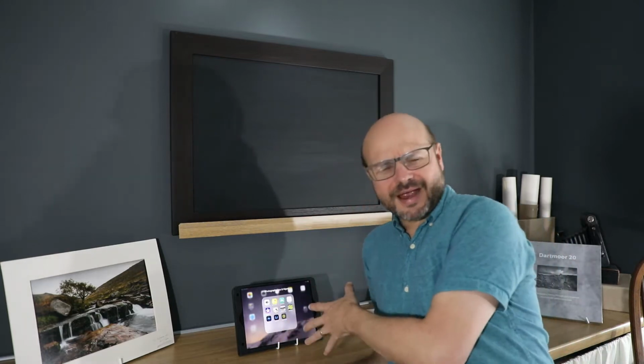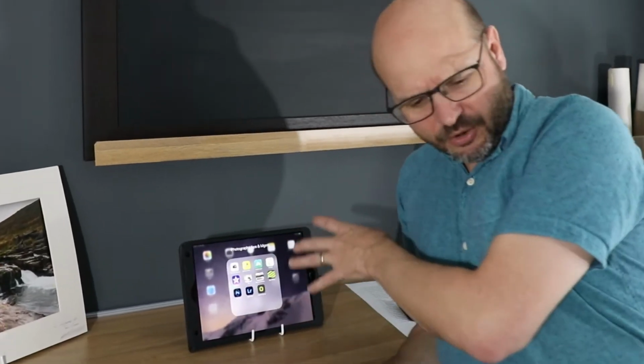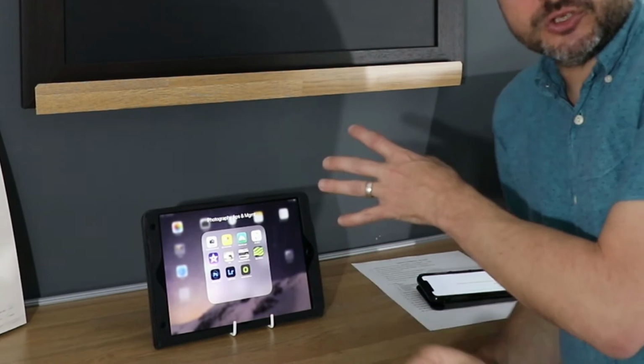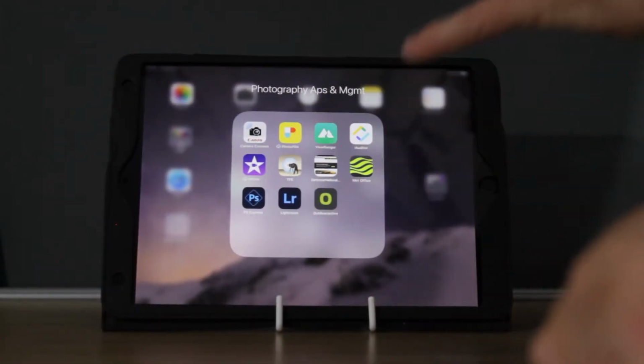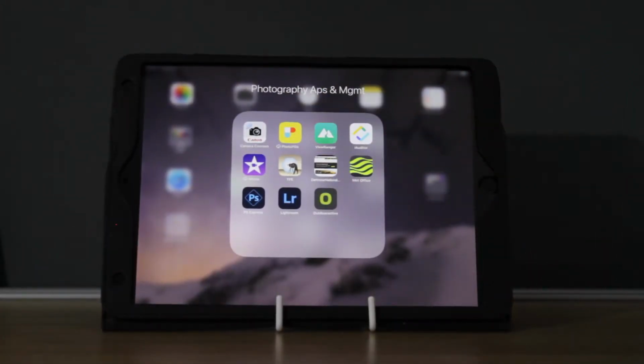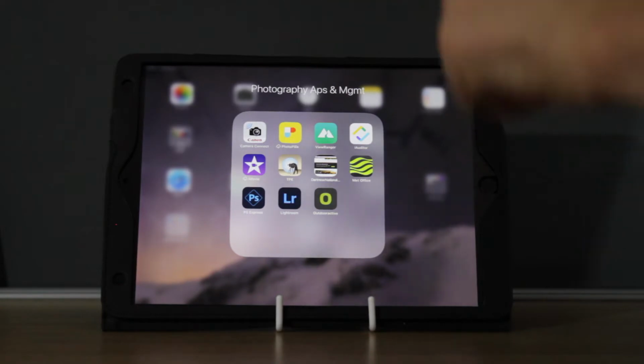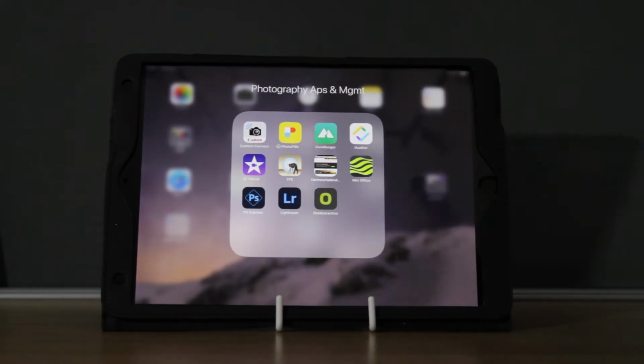Now I've got a number of apps which I use on my phone, but I'm using the iPad screen here just to make it a little bit easier to show you guys what it is we're working on. And I just want to say before we go any further that I'm not endorsed by, supported by, paid by any of these companies whatsoever. All the apps which I'm using today were purchased with my own money.